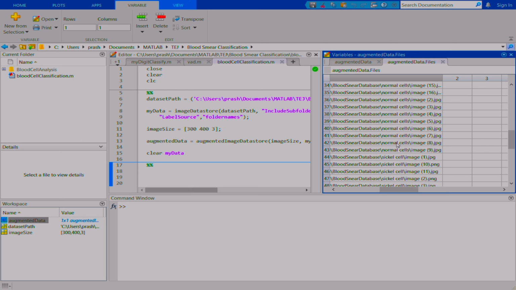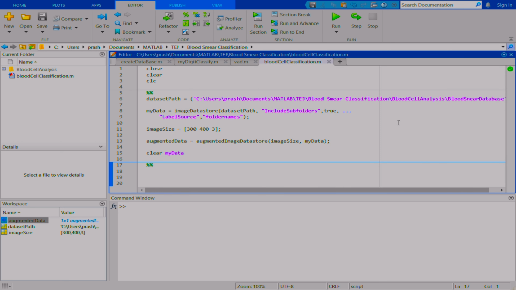So I could gather a small database only. This is collected directly from Google sites or something. I don't have a huge data set, but in order to understand the process, this data set is enough. Anyway, I will share the code as well as this data set. When you run it, you try to add a few more. If you have access to any hospital database or any medical test centers where people collect the data, if you get access, you can collect more, like thousands of data, and put it into these cells.